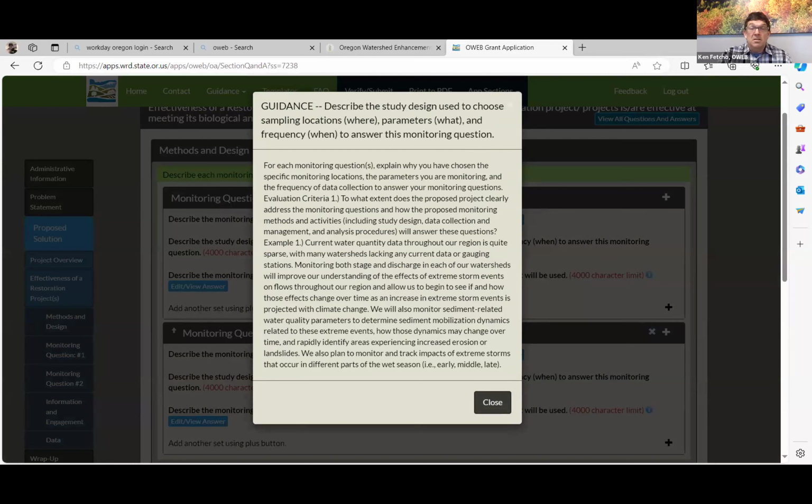This is under effectiveness monitoring of a restoration project activity. So some of the things that you would include here is, are you doing a before or after study design? Are you doing a before-after control-impact? Or are you doing an extensive post-treatment study design?